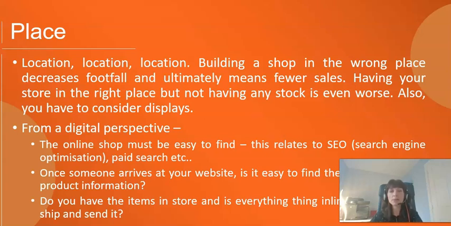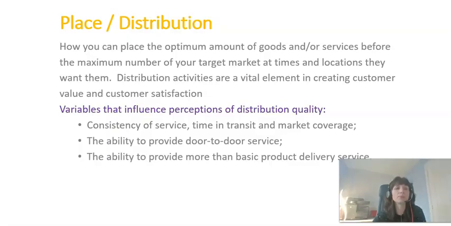So, other things on place. Place can be substituted with distribution, because it's about making sure everything is available when people need it, and that the logistics and operations work really well. So we need to make sure we've got the optimum number of products and services available to the maximum number of our target customers, so that if people want it there and then, we can deliver. Because if we can deliver, we're going to maximise our sales, which will maximise our revenue, which will maximise our profit.